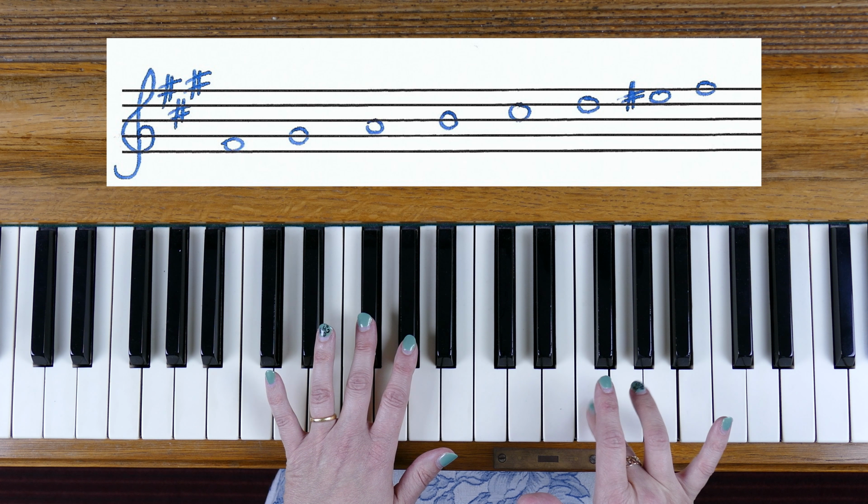D is a natural. But then we have our raised seventh here, which is the E sharp. 4 over for this group. Sharp, sharp. There's our A natural. 3 over for C sharp. Raised seventh, finish. And so we tuck under straight away, and this is our group where it's three on the C sharp, tuck under after that. Here's our group of four, and after the F sharp, we need the raised seventh of the E sharp. Tuck under after three. There are our two sharps to finish.